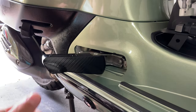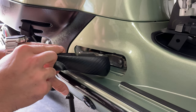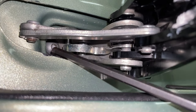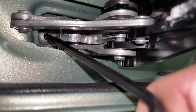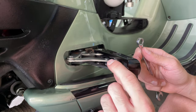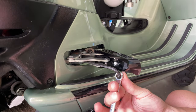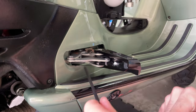The first thing you want to do is open that up, and you're gonna see two screws inside. You can see one right away, but the other one is really deep in there. That one is really difficult to get with a normal allen key, but if you have the one with the rounded head it's going to be a lot easier to break that free. Since those screws are really deep and you can't get enough torque, that's why we need the wrench - you can get more leverage onto the screw to remove it.